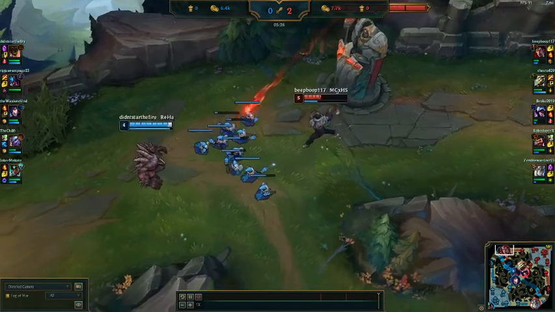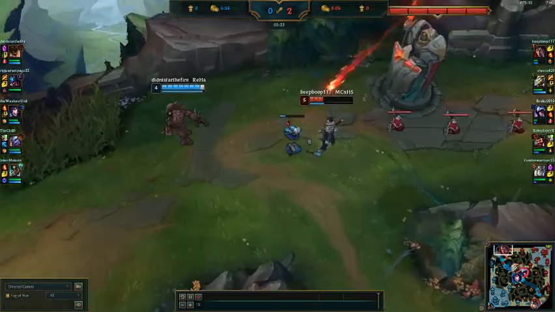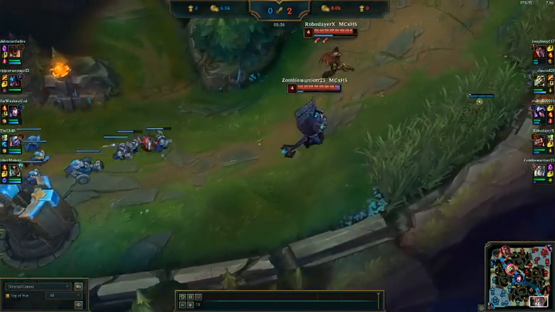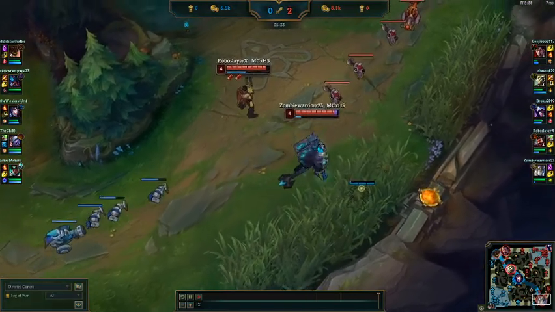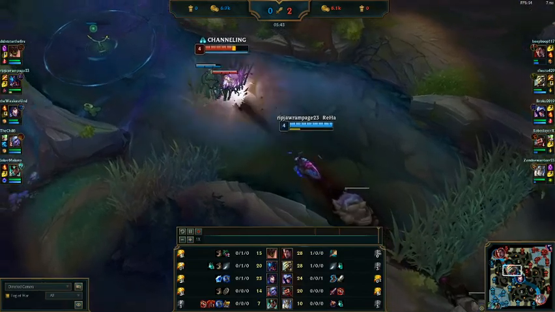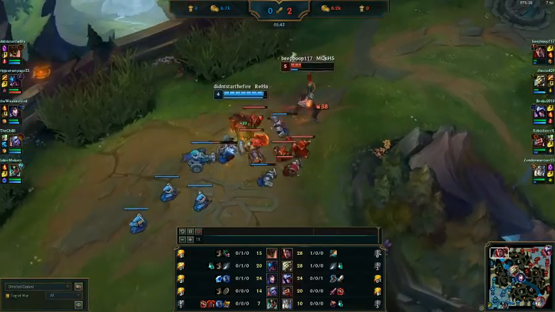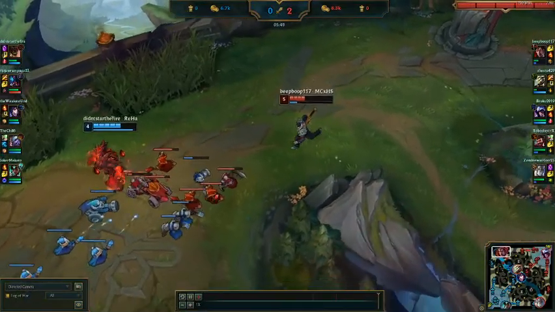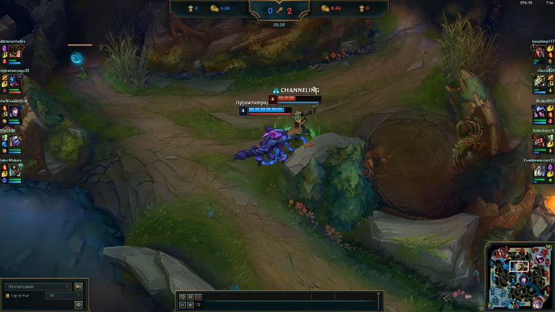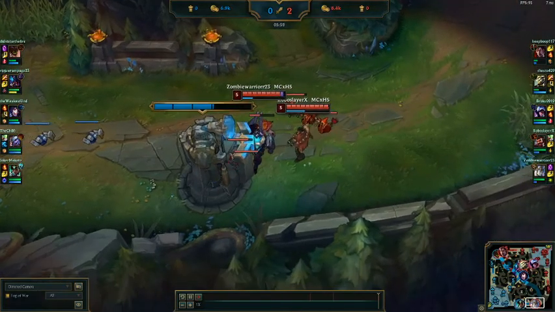So as minions die and characters around them, you gain experience and your character levels up, making your abilities and such stronger. And leads to different power spikes where different characters have different advantages. Still doing decent bot lane. Haven't tried to kill. Could get a kill here. He's healing up a lot. He might just walk out of that situation.